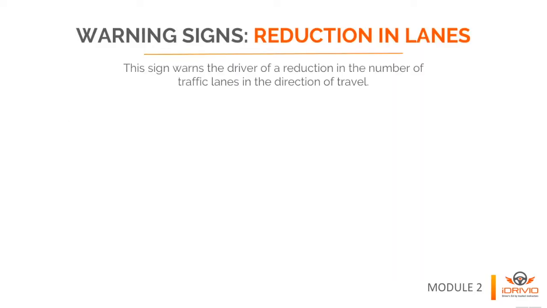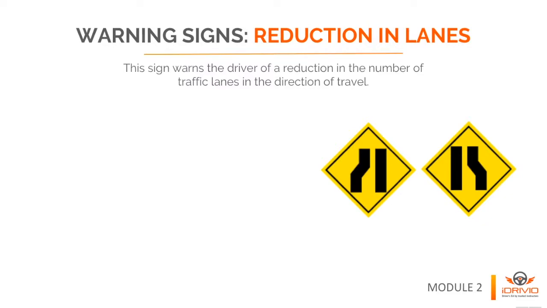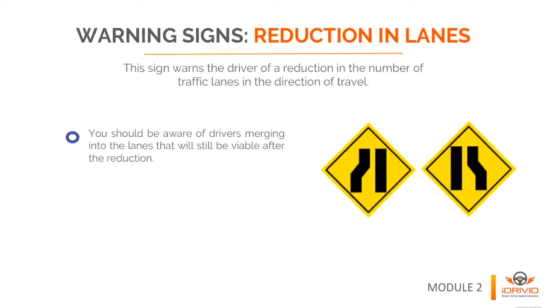This sign warns the driver of a reduction in the number of traffic lanes in the direction of travel. You should be aware of drivers merging into the lanes that will still be viable after the reduction. Traffic may slow due to the number of cars joining the remaining lanes. If you are in the lane that will be eliminated, you should prepare to slow down and change lanes.